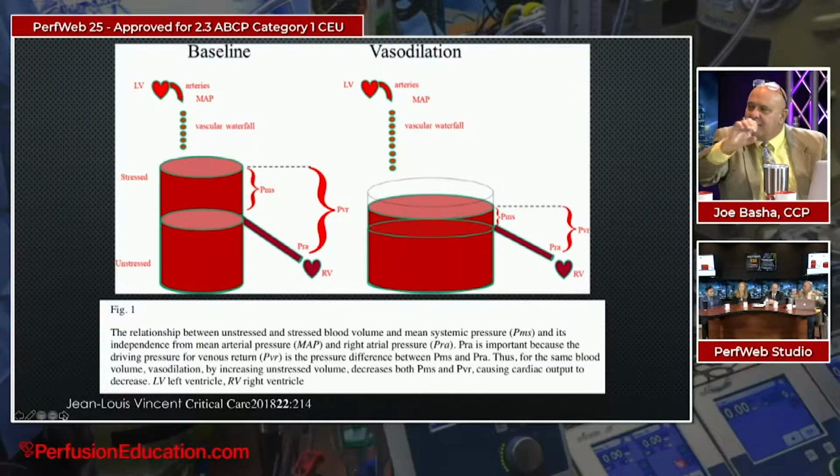Well, think of your venous system, excluding your right atrium, as the exact same way. That system has to be full enough to have a stress. You have to have a pressure in order for there to be venous return. The higher your mean systemic filling pressure is, to a point, because just like the Starling curve has a point, the higher that is, the higher your venous return is.